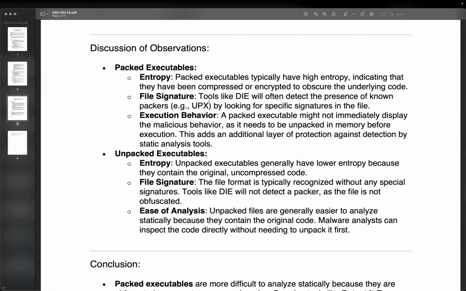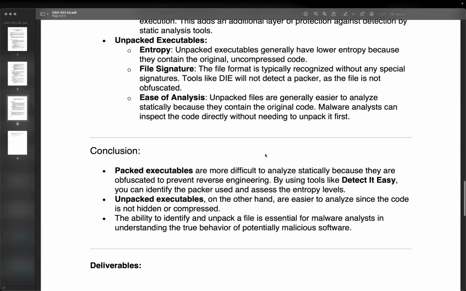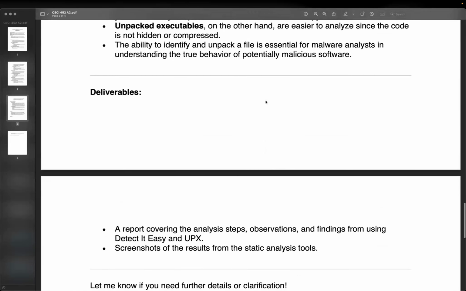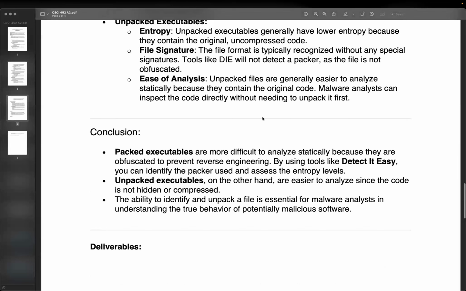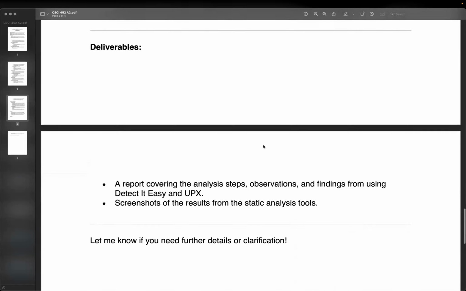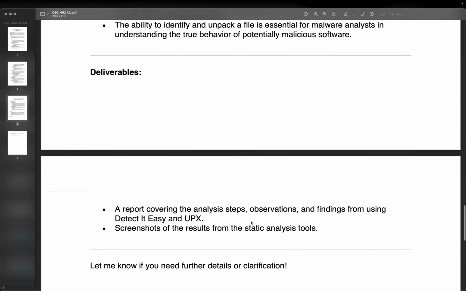to unpack the file. Then you can check it one more time and have some discussion. Tell me if you had any difficulty in the process, and you can also put it in your report. Mainly you just need to make screenshots, show me and tell me the result. That will be our static analysis.